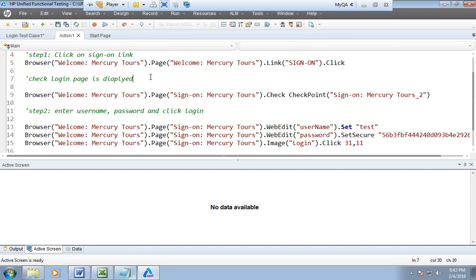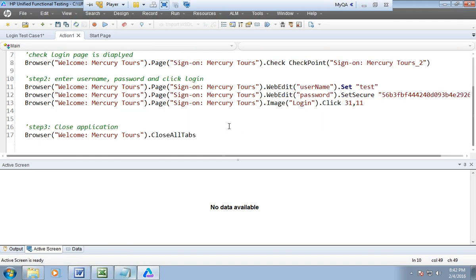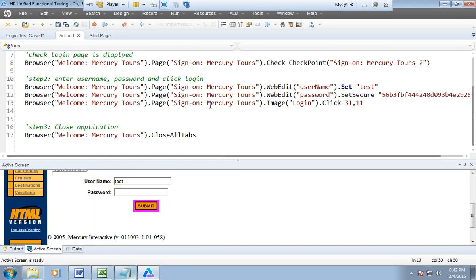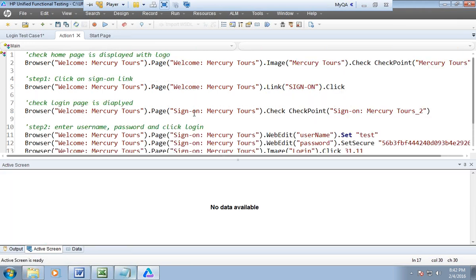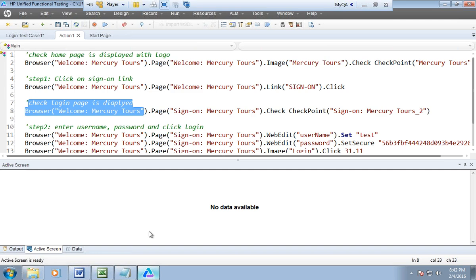That way all the things are verified. Then after this, you want to make sure the sign-on page is displayed, so you're going to do one more checkpoint for that. This way you can do the steps recording, and you can also verify each and every step of what you're expecting. That is where you're going to use the checkpoints. Yes, Carol, coming to your question, you can do the checkpoints either at the time of recording or even after recording. So you can do it either way.